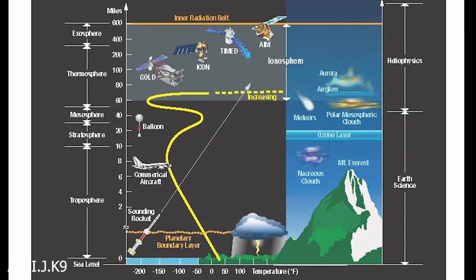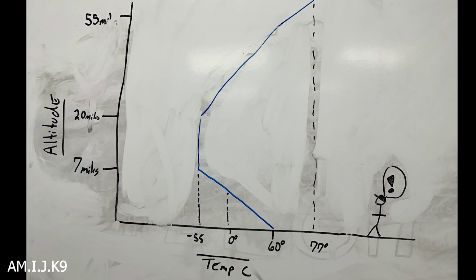Scientists have identified distinct layers in the atmosphere, each with unique characteristics. The troposphere, where most weather occurs, extends up to about 35,000 feet and contains about 3/4 of the atmosphere's total mass. Above it lies the stratosphere, which extends to about 60 miles and contains the ozone layer, crucial for absorbing solar radiation. The ionosphere, starting at 50 miles and extending up to 300 to 600 miles, is characterized by ionization due to solar radiation.